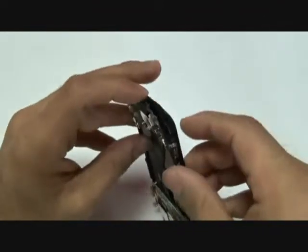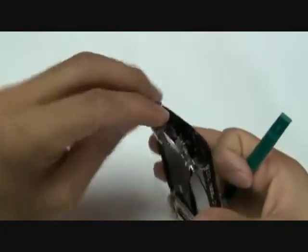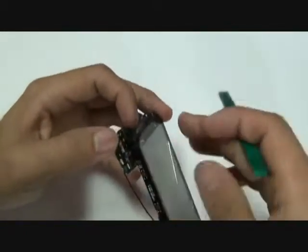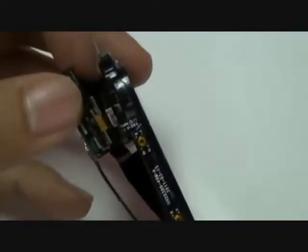Once that flex cable has been pulled out, you can go ahead and disconnect two connectors on the back side of your motherboard. As you can see, one actually popped out while we were removing the phone's motherboard. The other one is held in. We will zoom in on it and you can see us disconnecting it from the board. Please note, these are jawbone connectors. Once again, make sure to pull them in the correct direction to not destroy these cables.